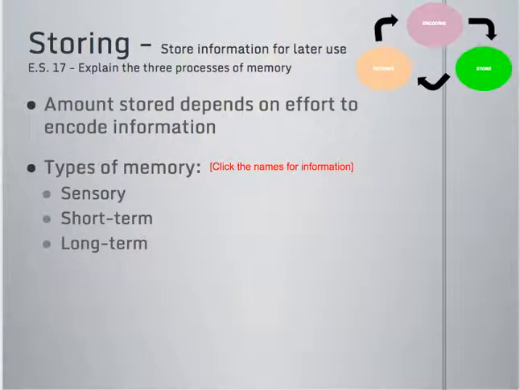The next process that we see is storing. This is where your memory comes into play. The amount stored depends on the effort you put into encoding it. So if you put great emphasis on trying to remember something, say you spend 5 minutes every day trying to remember this phone number, more than likely it's going to be stored into your long term.